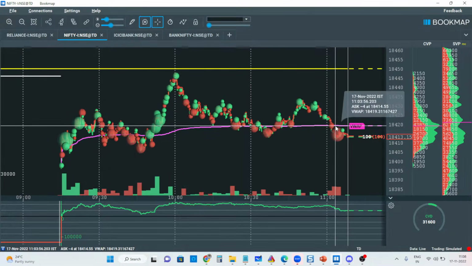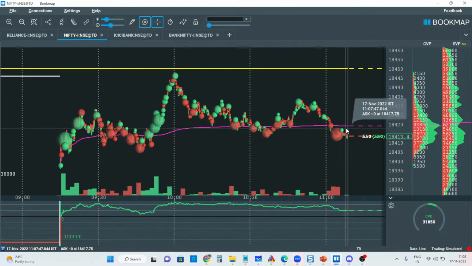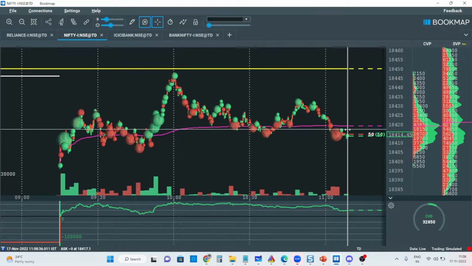Now, the volume activity in the last 4 days has been running very, very thin. When thin volume activity is happening, usually the market tends to take a sideways approach. So those are the places where VWAP can always be used as a potential target. It is very difficult to trade directional markets here. So what we will be trading mostly is a mean reversion trading opportunity, most likely towards the VWAP, because it is what is going to act like a magnet most of the time.